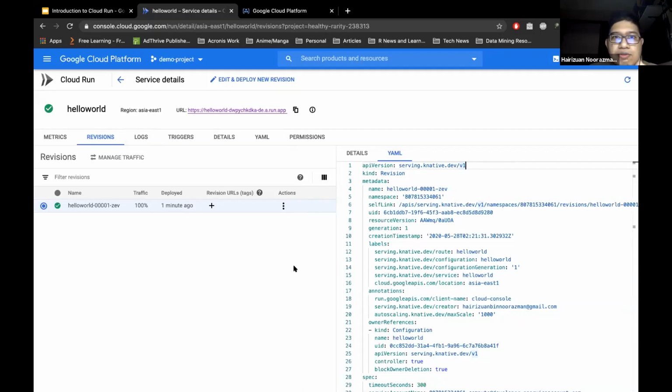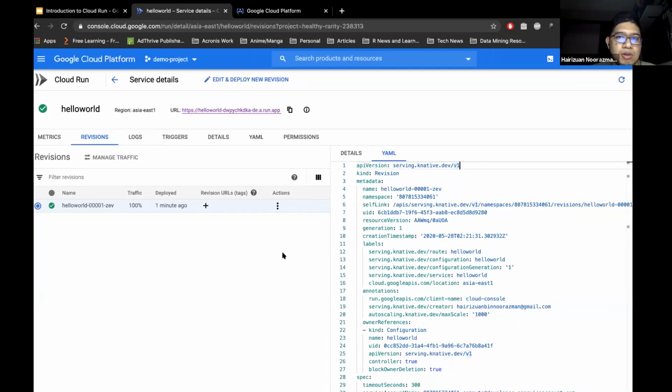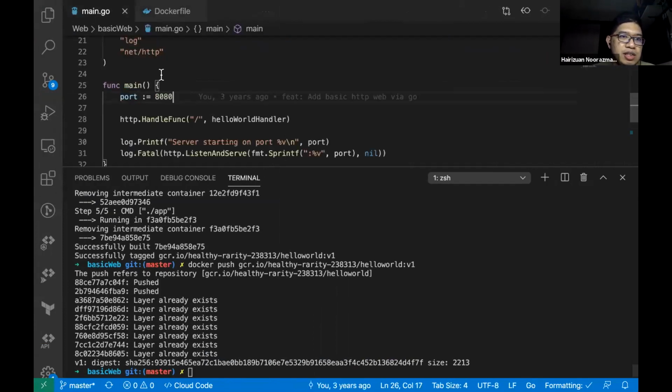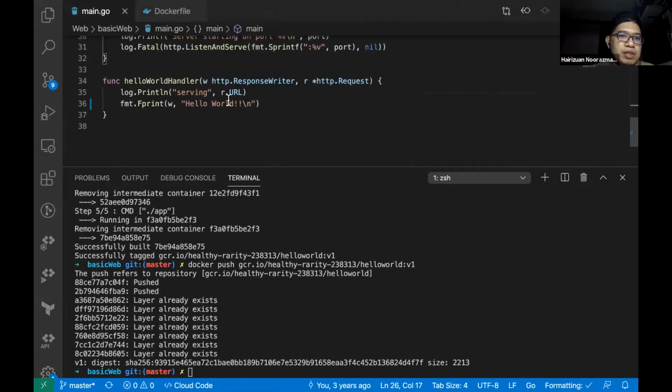Another interesting feature that Google Cloud Run provides quite recently is managing gradual rollout of your applications. Let me go back to the code base. Let's say I change the Golang application, maybe I add a V2 here.